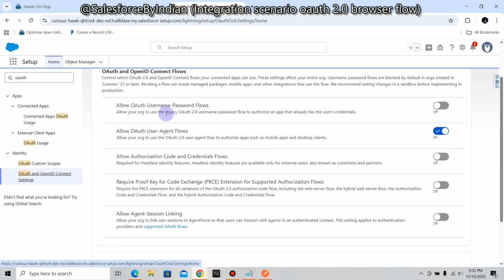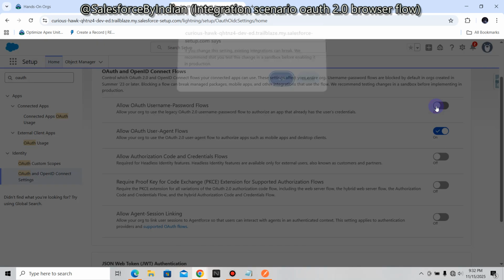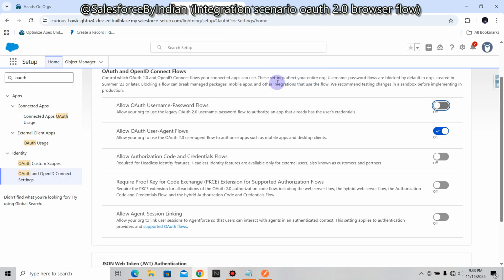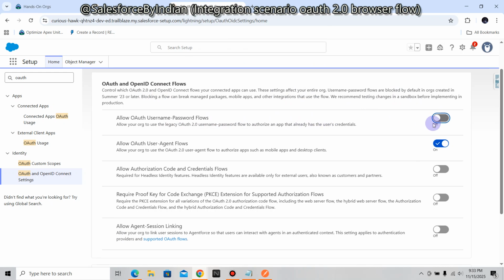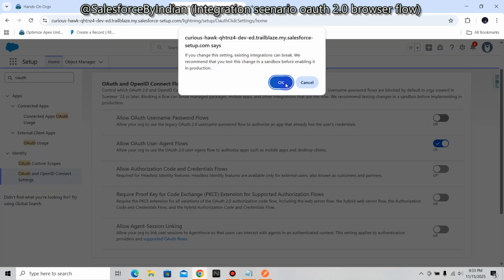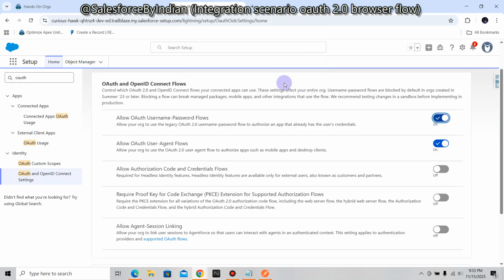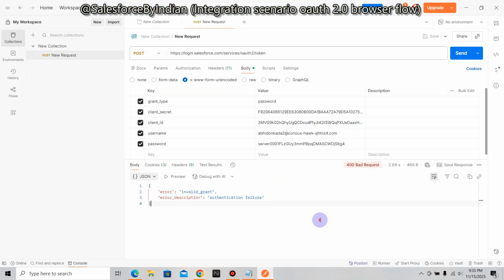Here enable this setting, Allow OAuth Username-Password Flows. Enable this, click OK. Now go to Postman and make this request again.